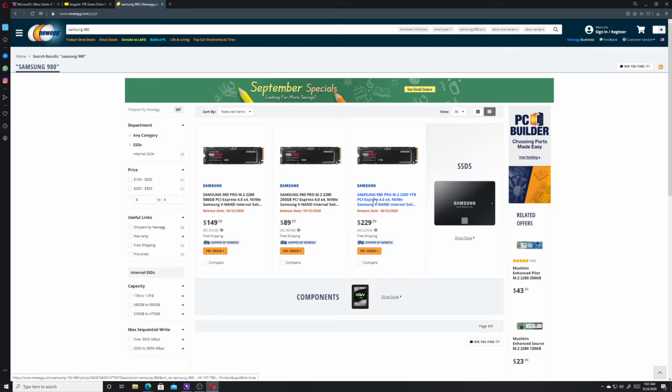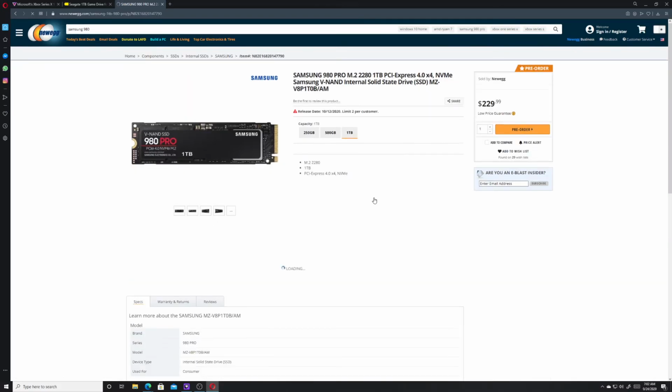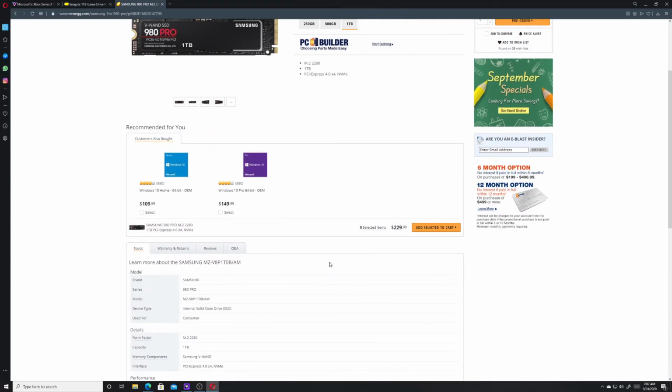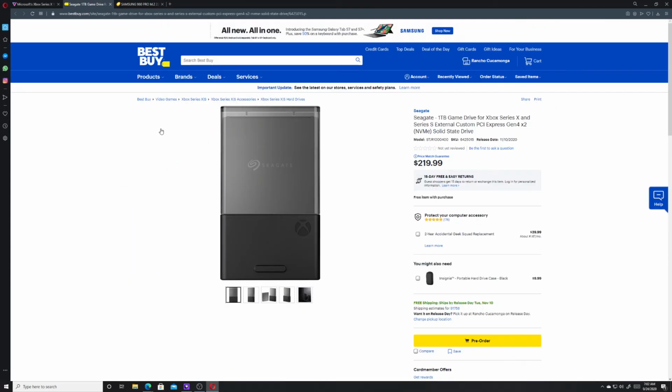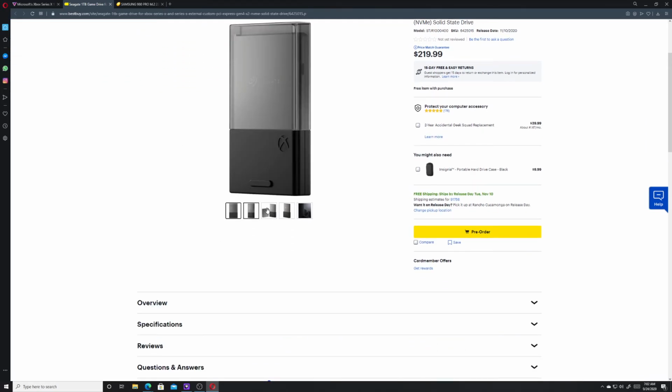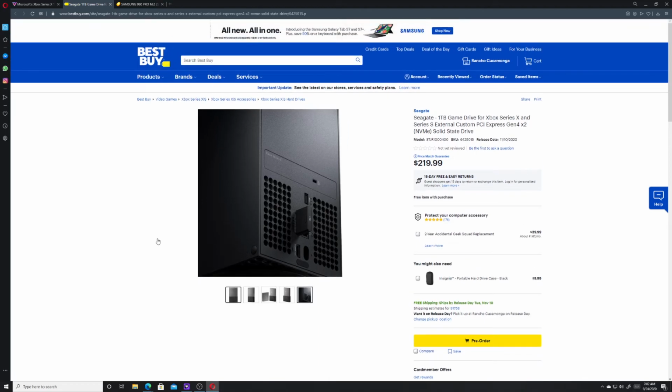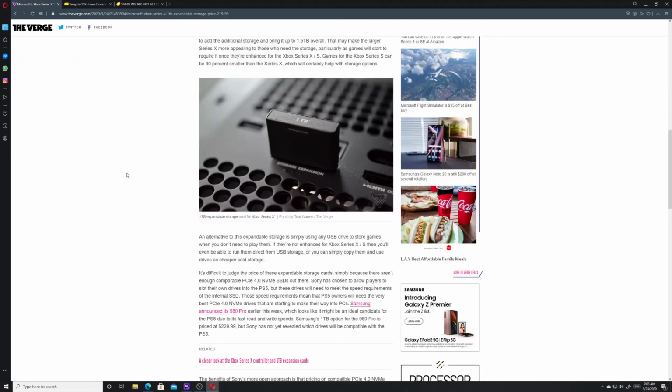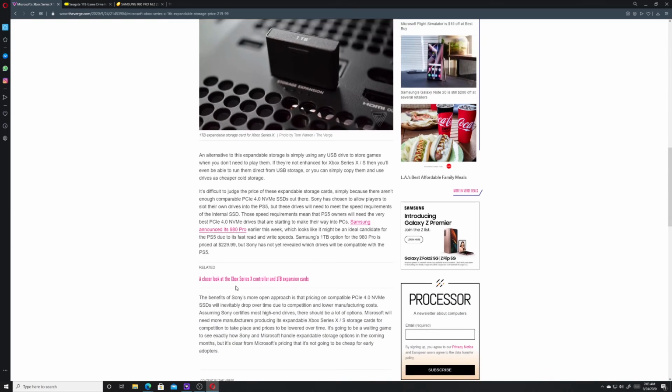So this is the closest thing that compares to that expandable SSD from Microsoft, the Seagate. And to be honest, like I said before, you don't need the terabyte. Xbox Series X doesn't have a lot of games that are must-buy on day one, so you don't really need that much space, and you're probably going to be utilizing your external drive from your Xbox One X days to play some of the Xbox One games. The only game that I'm really excited to play is The Medium right now because it looks sick. I want to try that. It's a horror game, I don't know if it's survival horror.